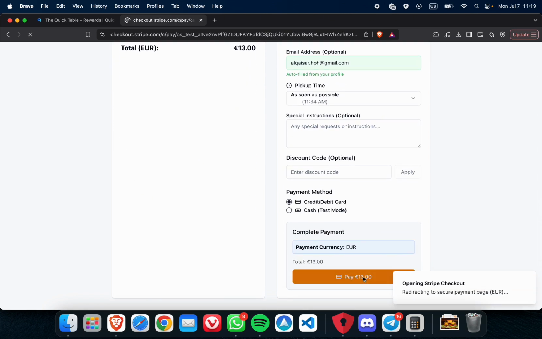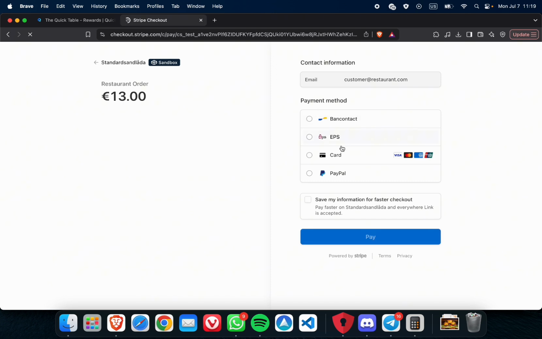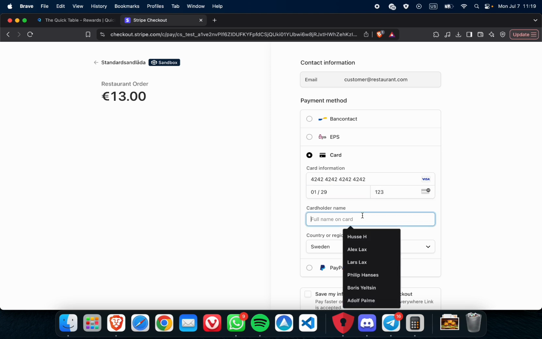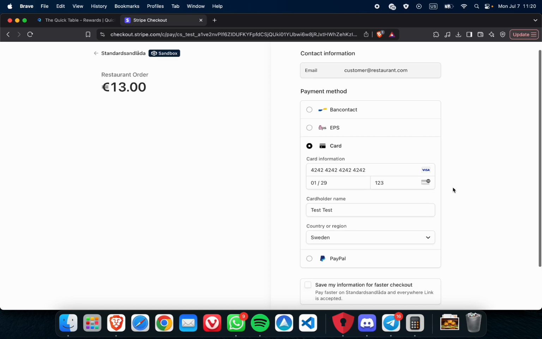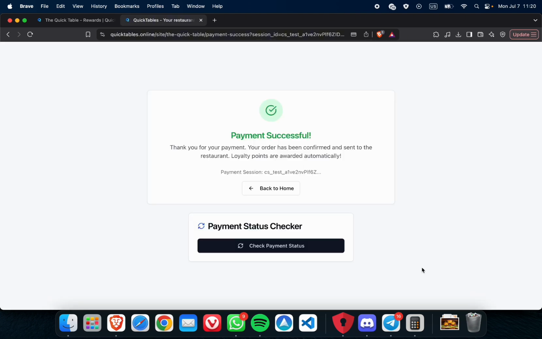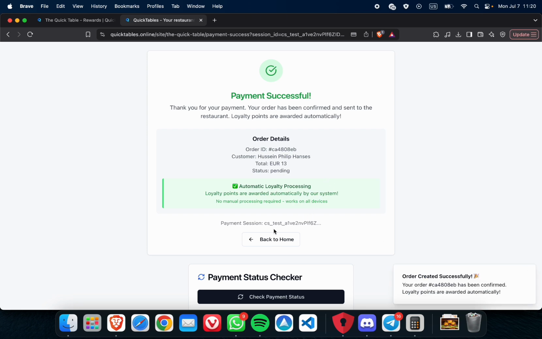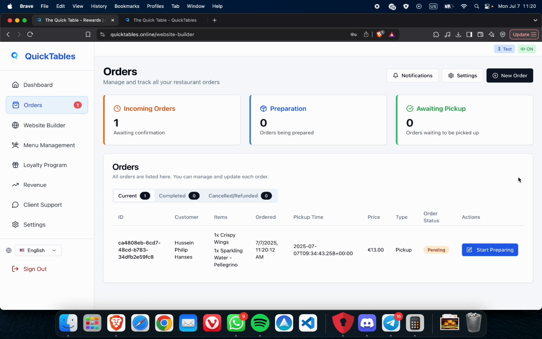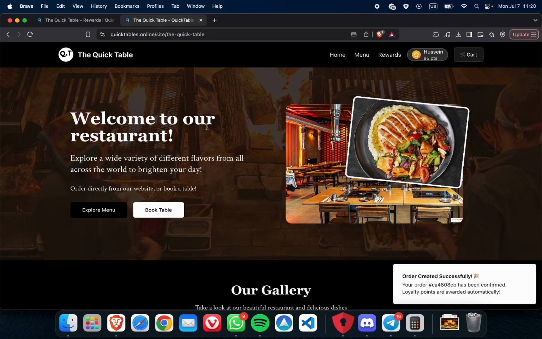Payment. This is then going to take us to a sandbox payment page. I'm just going to be putting in the Visa test card. So no payments will actually be going through. And we're just going to be paying there. As soon as you switch it to live mode, this is just as easy to do with an actual card. All right, payment successful. Awesome. Now a new order has appeared here. And we can easily just start preparing there. So it's super easy, super quick.